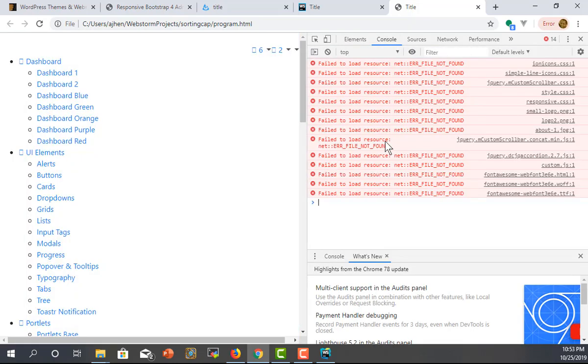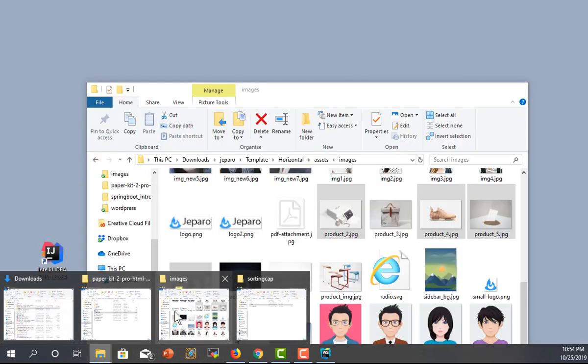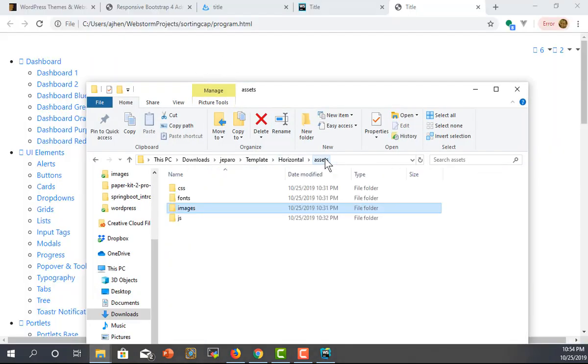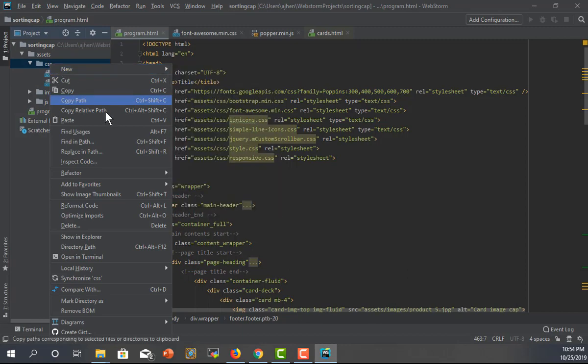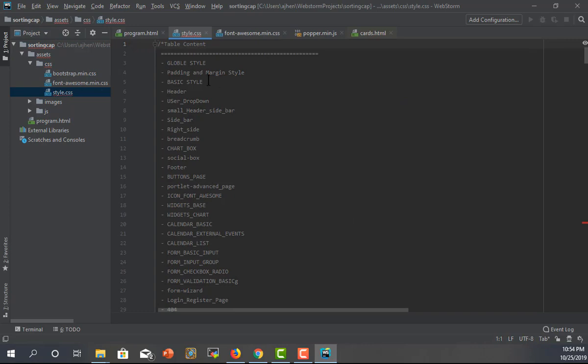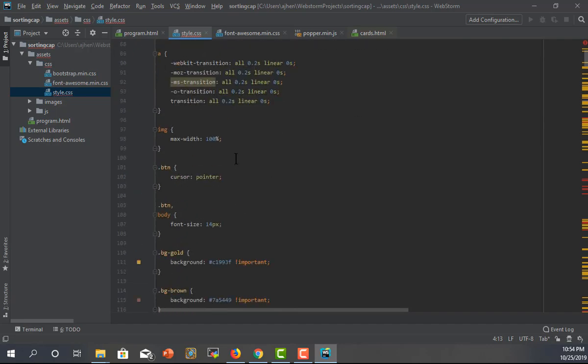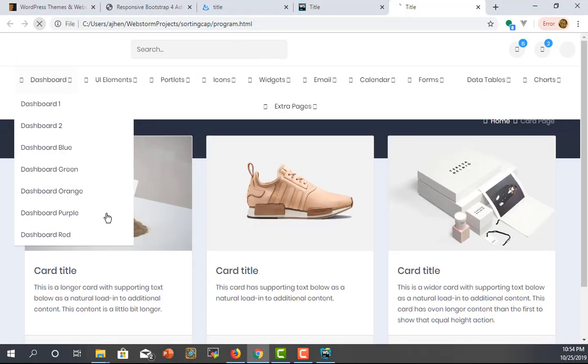So if I inspect and look at the console, there's a lot that I'm missing. So I'm wondering if style.css would solve this problem. So let's go ahead and take a look at our style file. So in the CSS folder is a file called style.css. I'm going to copy that, paste it here. And then it has errors because I'm betting it's referring to files that it can't find. But for right now, let's just come here and hit refresh.